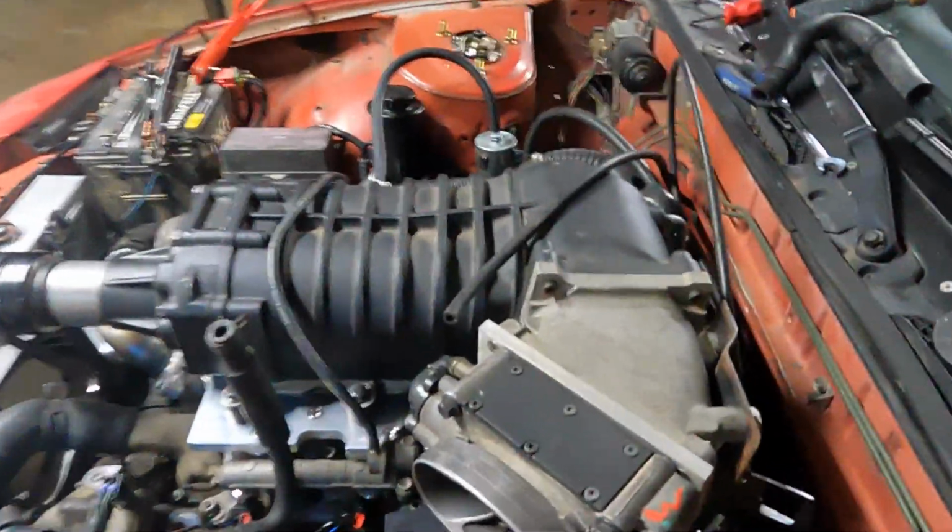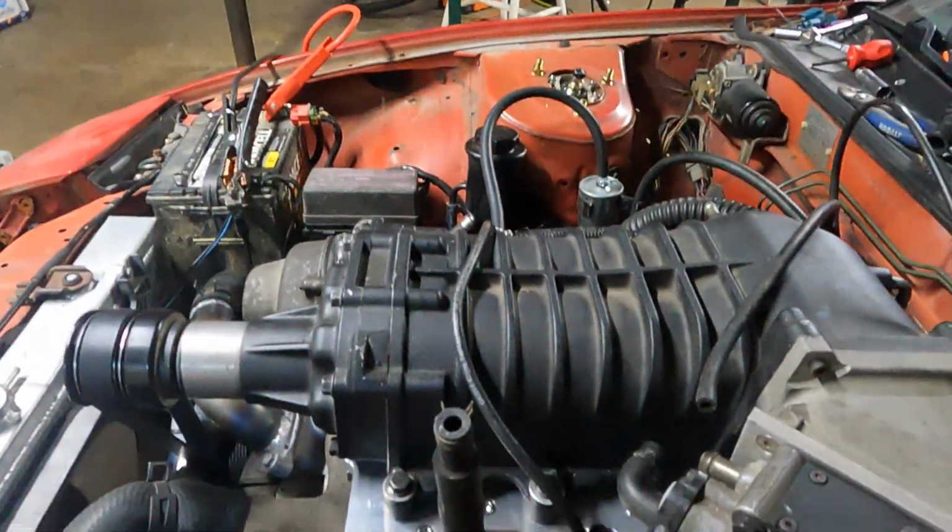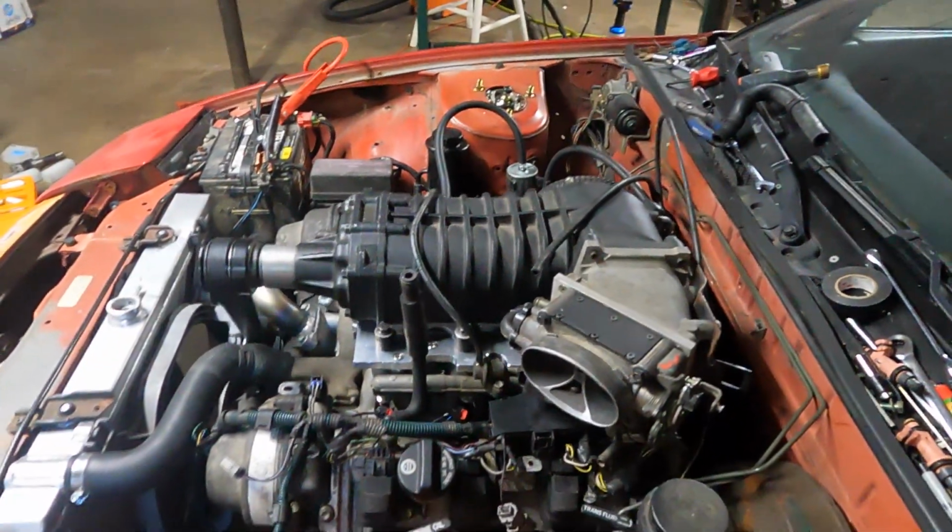Injector pigtails are all wired in. I jumped the relay just to run fuel pressure through it, make sure it didn't have any leaks.